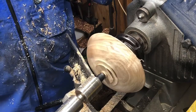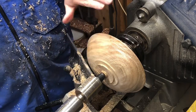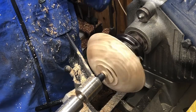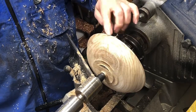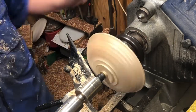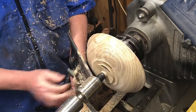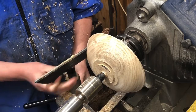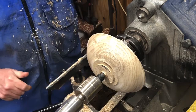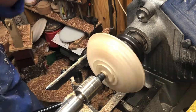Excuse me. I'm taking the time. I want the curve coming around, and I've got a reverse OG curve on the top edge, but I want this rim to have enough depth to it that I can round it over. I'm still a little thin right in this area, so I want to cut a little more off of it. Turn the tool rest so that we can be fully supported. Give it a quick spin, make sure it's clear. Now we can keep going.